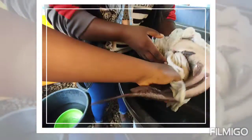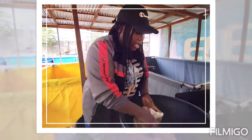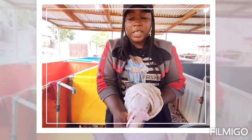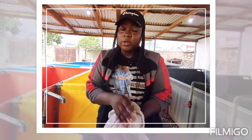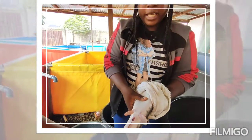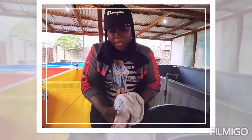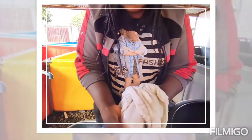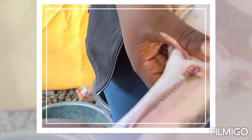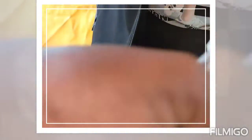When selecting the female you need to consider different factors, especially when it comes to the egg, because the kind of fish you select for breeding is a very strong determinant for the quality of fry or fingerlings you're going to get at the end of the day. We're going to show this practical with two different fish. You press the stomach gently to collect the eggs so you'll be able to assess and tell if the egg is good. With a little press here you have some eggs right here.